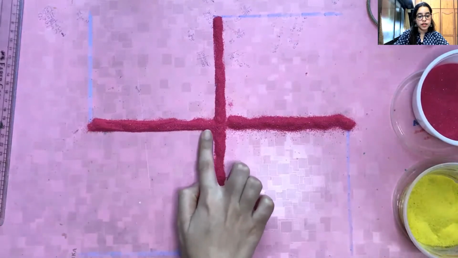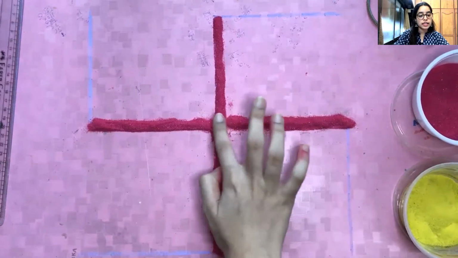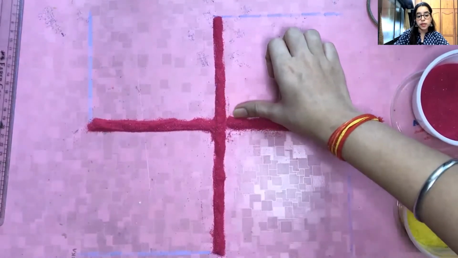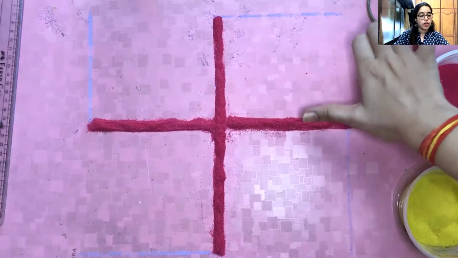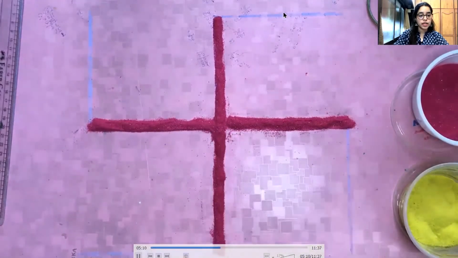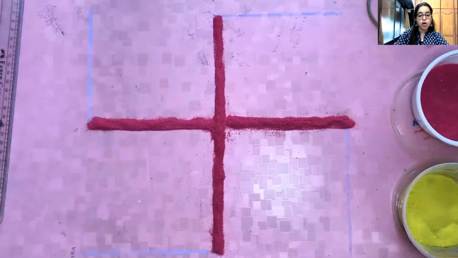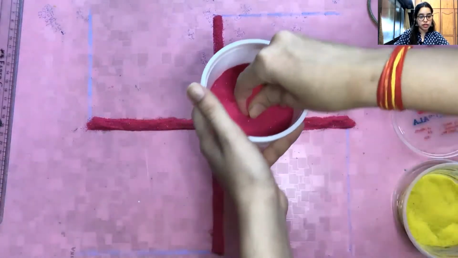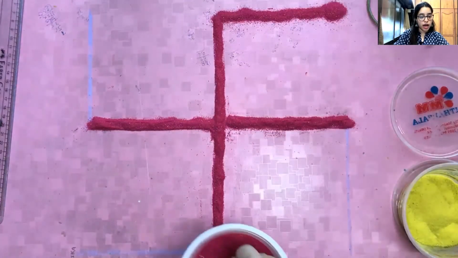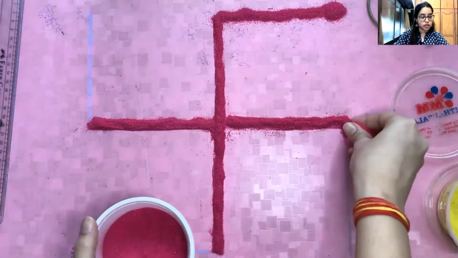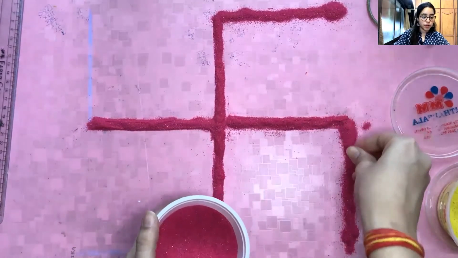Awesome. We are just making it in perfect alignment with the help of our fingers so that it looks neat and in perfect alignment as we want it to be. Okay. Awesome. So this looks perfect to me now. Let's go a step ahead now, and we are going to add the powder to all the horizontal and vertical lines that we have created now. Okay. So now just for the final time, I'm going to add the powder on all the horizontal and vertical lines over here, all the horizontal and vertical ends, and then we'll make it in perfect alignment.